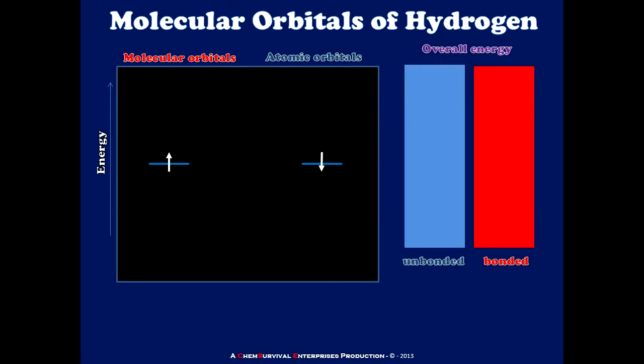So let's begin by considering the molecular orbitals of a hydrogen molecule like the one that we looked at earlier in the earlier slide. Here I've depicted on an energy diagram the atomic orbitals of two separate hydrogen atoms. Now I've placed one electron spin up and the other spin down simply for convenience sake, but they could be in either orientation at this point. So let's take these hydrogen atoms and combine their 1s subshells to form the new molecular orbital system.